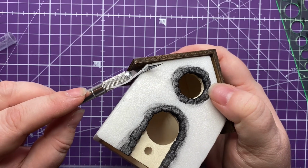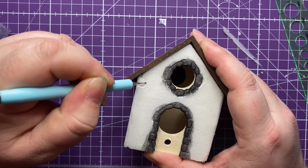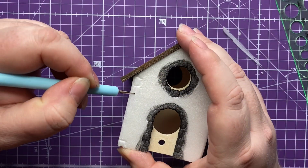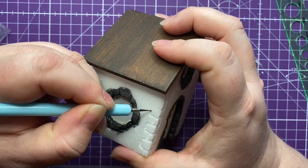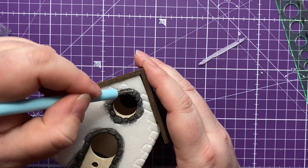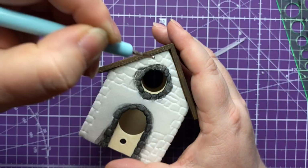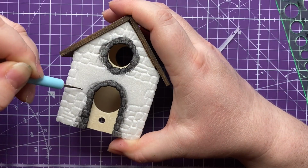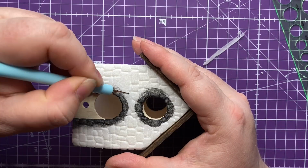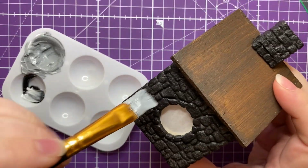Here I'm just cleaning up the edges of the foam, and then I'm embossing all the way around. You notice this in real stone buildings, but they often have more deliberate large squares around the corners to be load-bearing stones. So those are more rectangular shaped. And then everything in between, I'm just kind of eyeballing it. Some thin stones going vertically or horizontally, different shapes of rounded stones.